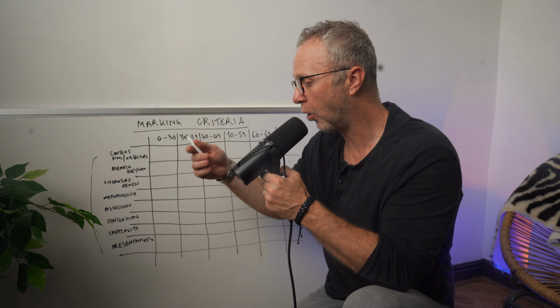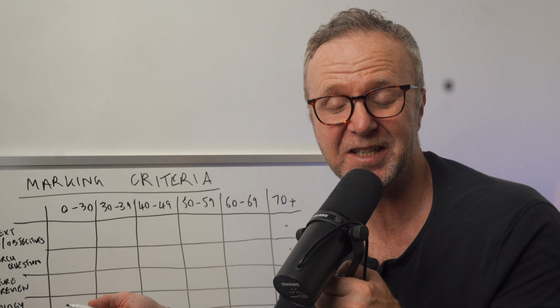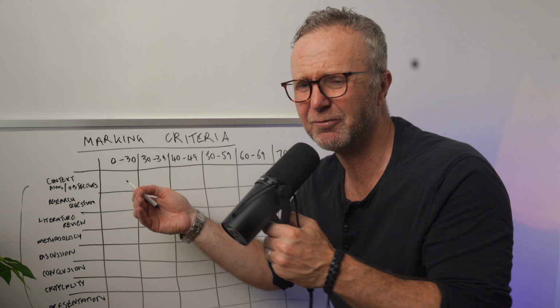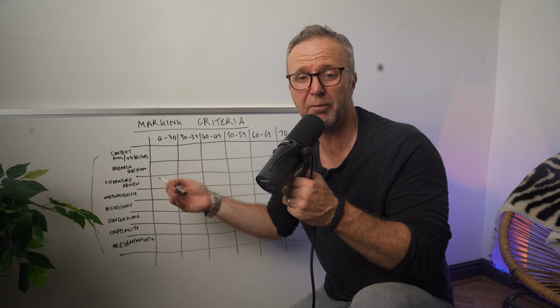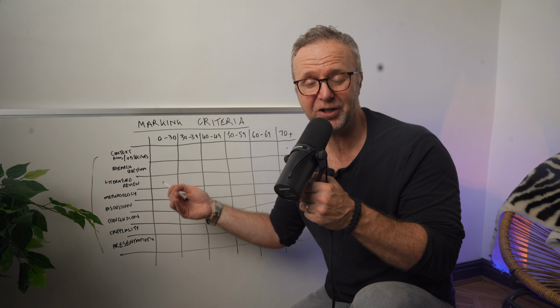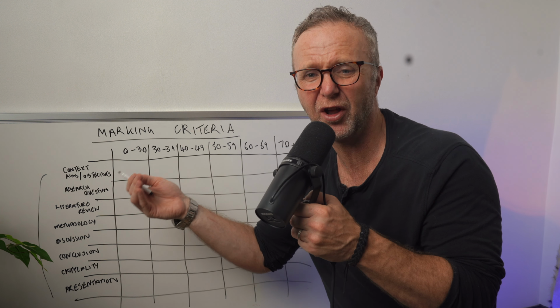You have to remember that dissertations always have a second marker who will approach the dissertation completely blind, and all that they will have to go off is a strict criteria, and they'll be looking for these things, and your dissertation will be judged against them. I've had experiences as a second marker countless times where I've approached a student's dissertation and I'm really upset and disappointed because things will just be missing and I won't be able to award the marks for it. They might have done a crazily good literature review, but there's been no attempt at the aims and objectives, and therefore they've just lost easy marks.